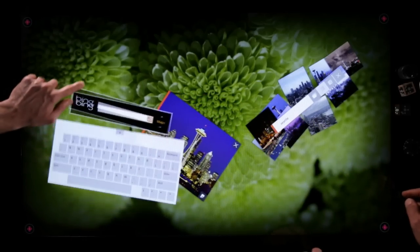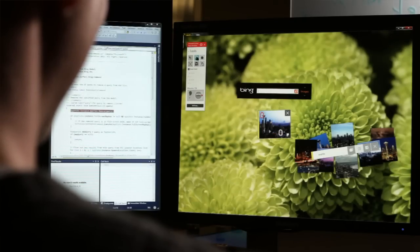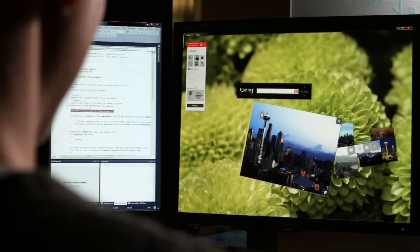Now it's up to developers to take the information, the vision data that we have and touch information that we have, and turn those into truly magical applications. Developers already know how to make Surface applications. You use the same tools and technologies that you're familiar with today. We're really at the beginning of this inflection point in the industry, and the future's so bright in terms of where we can go with this.